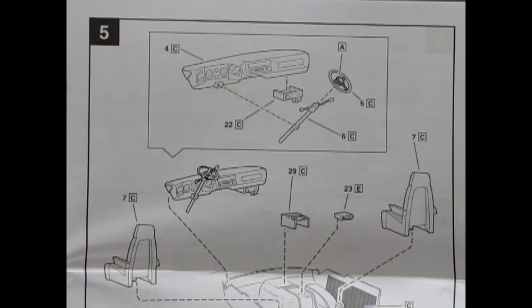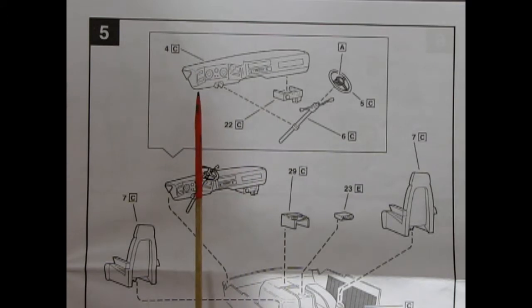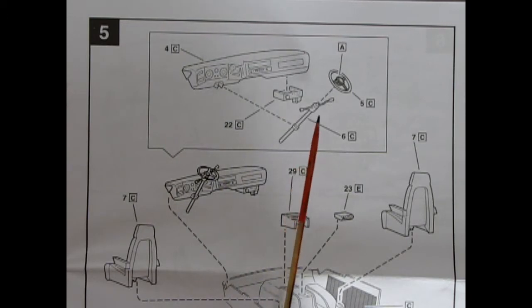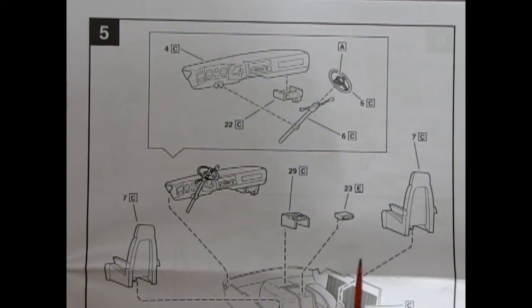Now that the underneath of our van is completed, let's go into the interior here where we can see that we've got this great dashboard. Again our CB radio, one of the staples of the 70s. Then we've got our nice steering column here and this beautiful steering wheel. This entire assembly then drops into our interior bucket here where we have a center console dropping in as well as this and our two bucket seats.